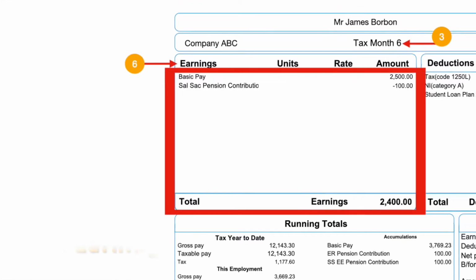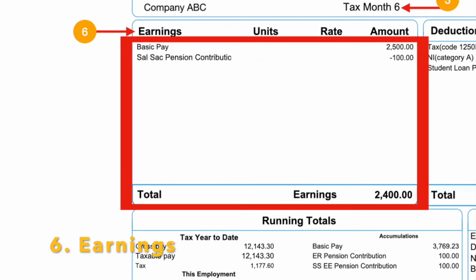Next is the juicy bit. Well, one of the juicy bits, I should say, is your earnings. This is how much you have made within the period that your payslip covers. Also, if you are earning any bonuses or commissions, this will also be shown on your payslip. If your work has an expense claim process or policy, and you spend something that is under the policy and can reclaim it, your payslip should also inform you of that expense.